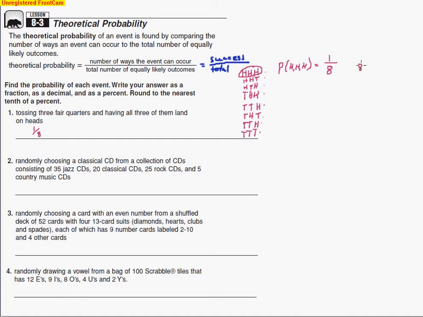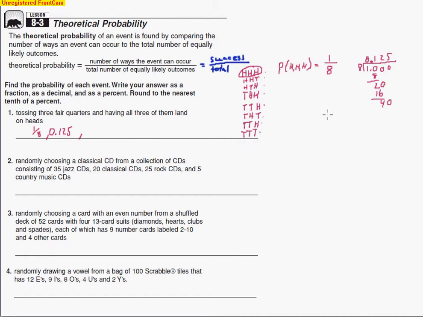So we do top dog in the doghouse. 8 into 1 goes 0 times. So we add that decimal point. 8 goes into 10 1 time. So that makes 2 left over. Add a 0, bring it down. 8 into 20 goes 2 times. Makes 16. Remainder of 4. Add another 0. Bring it down. 8 into 40 goes 5 times. So the decimal point goes straight up. So there's the decimal form. It is 0.125, or 125 thousandths is the way we read that.